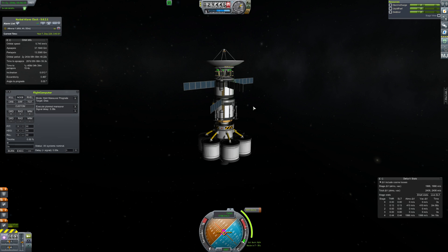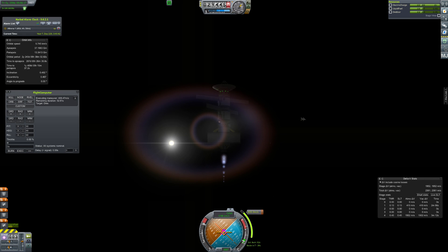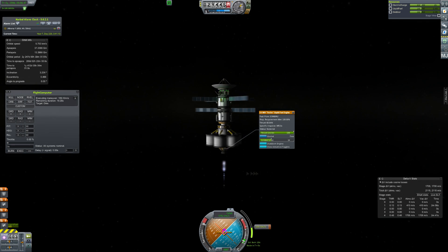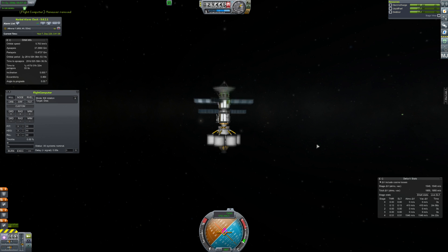Hey guys, this is Caspi with Tape, and today you join me for episode 11 of Caspi Road to Exploration. We start with the Buzzard something probe — the probe that is headed for Drez to go and land, because last time we sort of screwed up and flew right past Drez. But this time we will not fail. We shall succeed in getting into orbit and landing on Drez, the pointlessest planet in the system — it should be demoted to a dwarf planet because I hate it. Not because it is small, but because Drez is dumb.